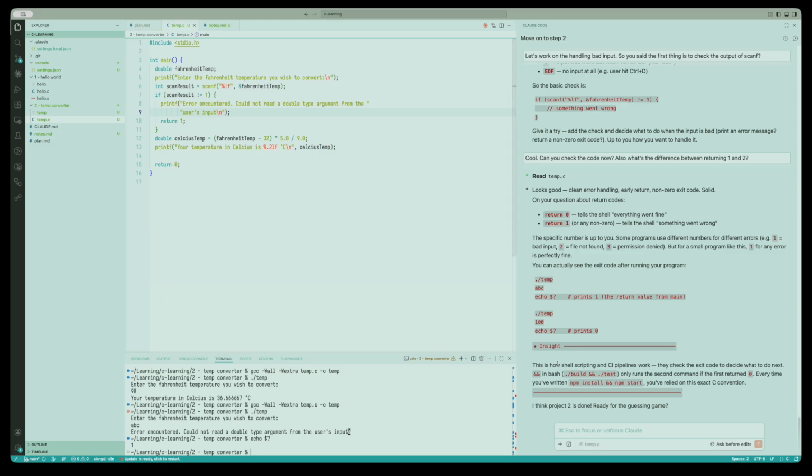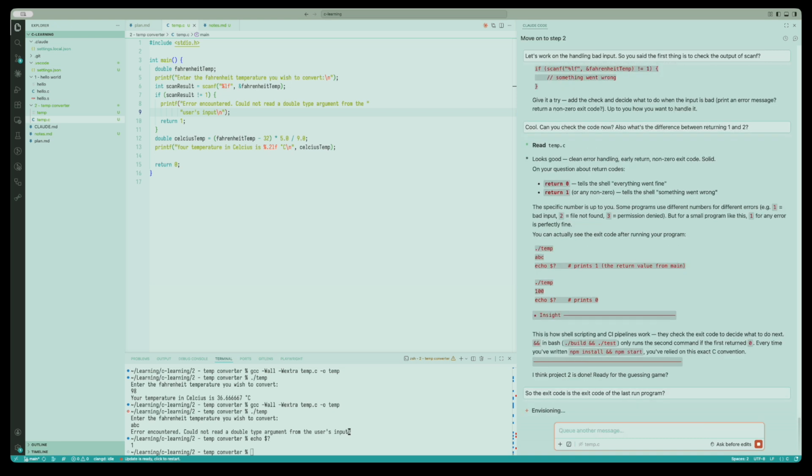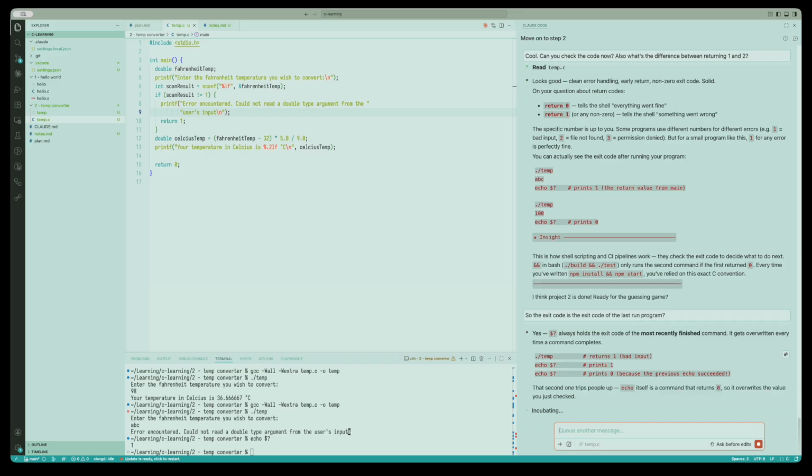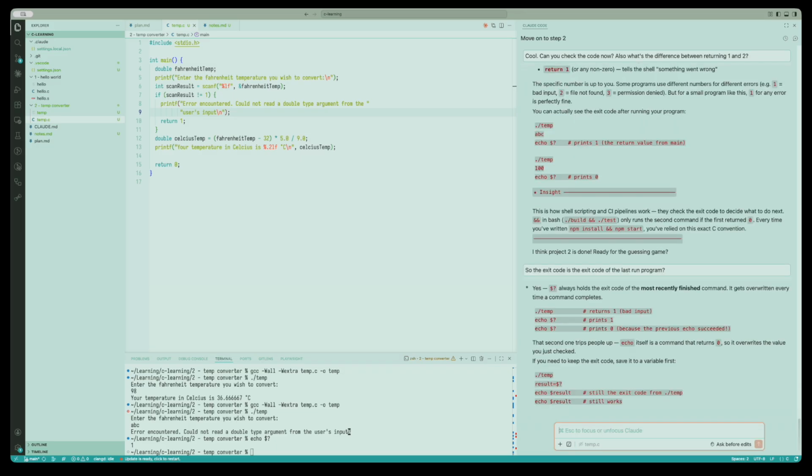Okay, so the exit code is the exit code of the last run program. Okay, it's the exit code of the most recently finished command.